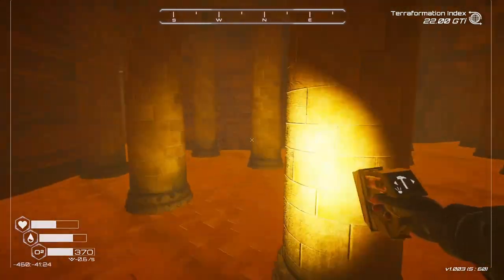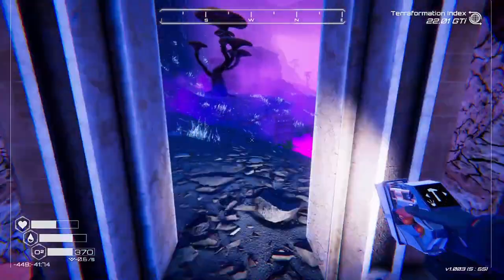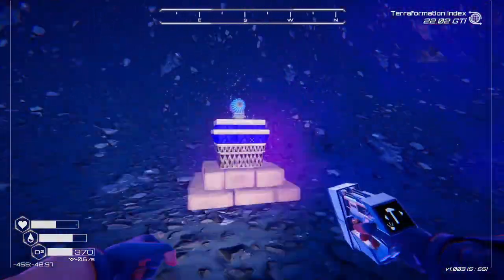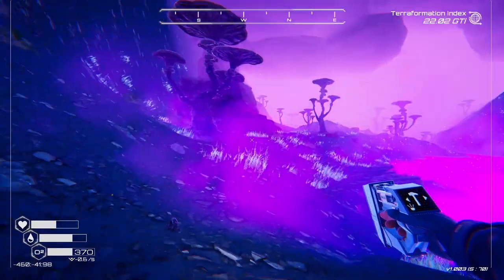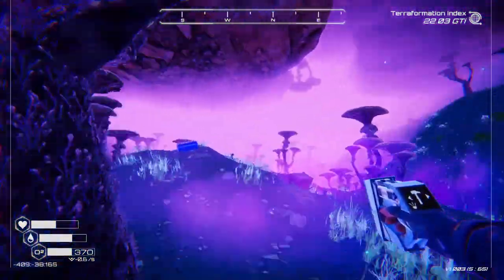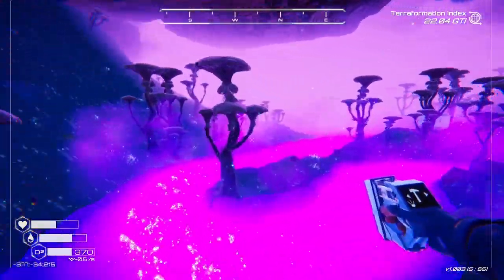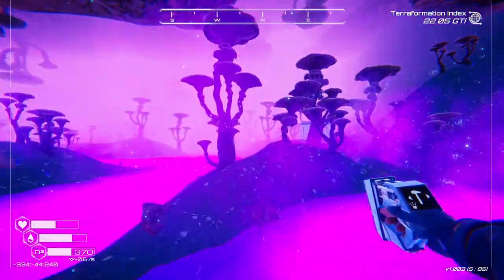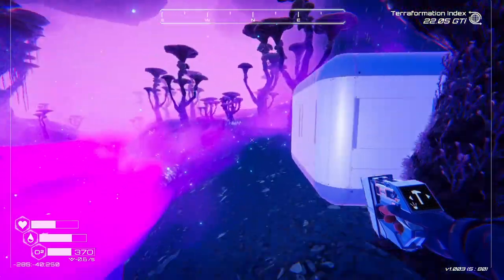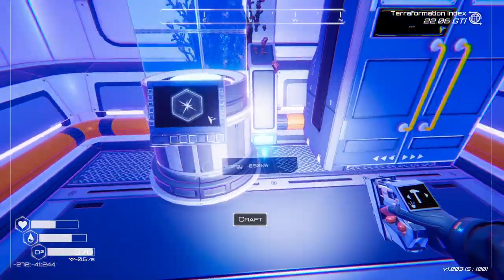I read those. Nothing else in here. Can I get that? No, it's locked. Oh my god. What? No, nothing in here. This is the way to my base. What the hell was that in there?